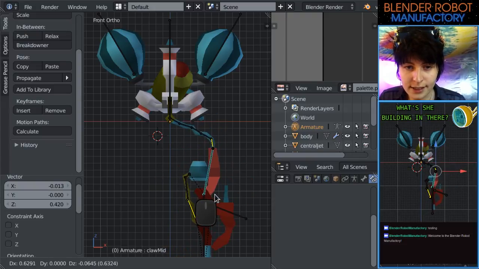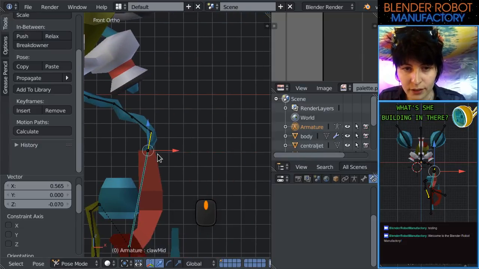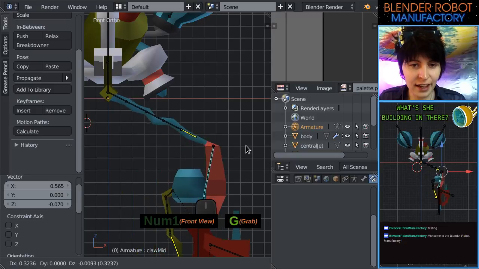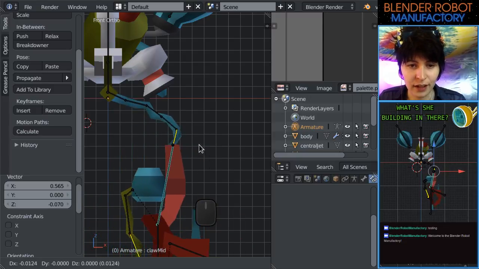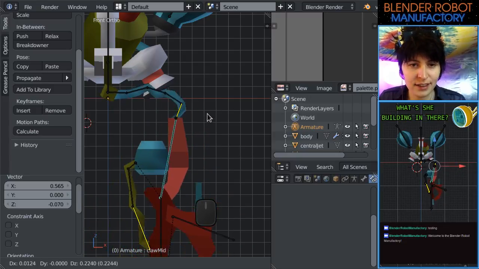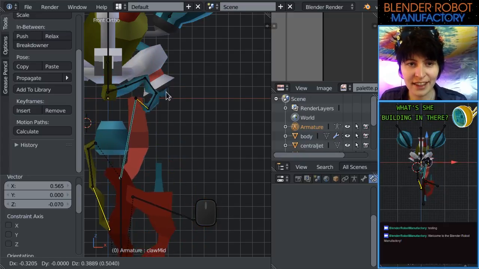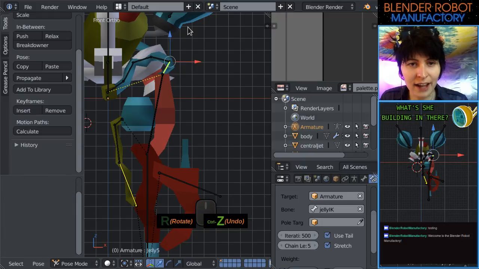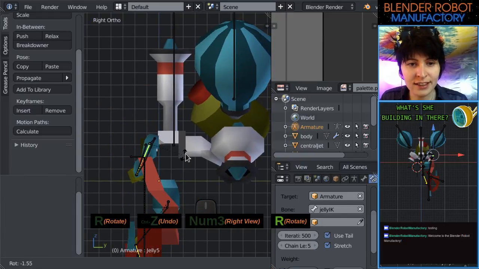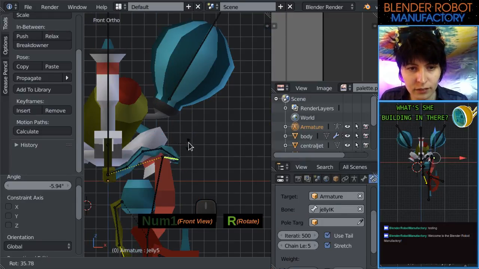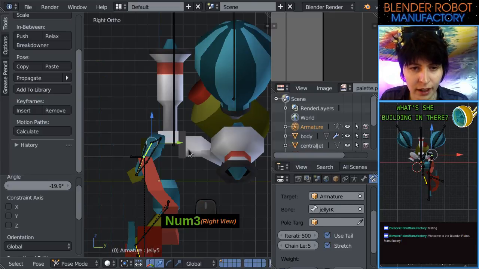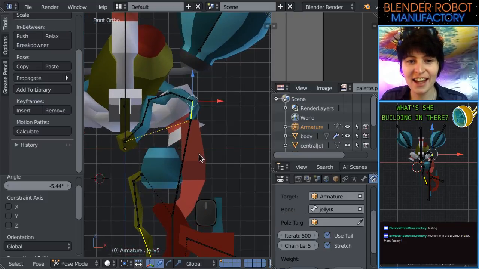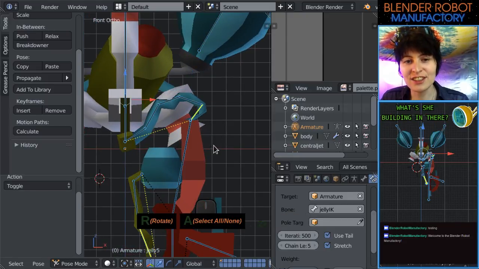And let's see. So I feel like, I don't know, this does get turned around a little bit, but we can manually move it if we need to. Could also set some kind of rotation constraint on this bone so it's not getting too turned around.